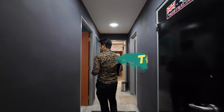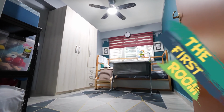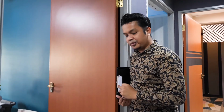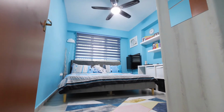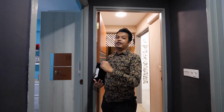Come, let me bring you to the bedrooms. So this bedroom here, right here, no built-in wardrobe. So basically you have the whole thing lah. You have the whole space. Of course your flooring is the same throughout the whole house except for the kitchen. This one is another mirror image of the room on the other side. Again, no built-in, no nothing, the same flooring and with aircon of course and ceiling fan, not forgetting.